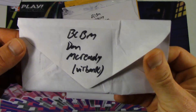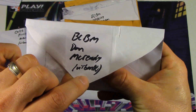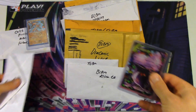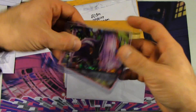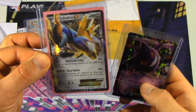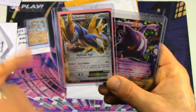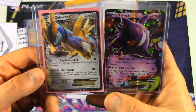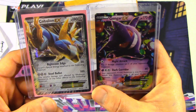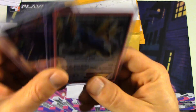I think it's absolutely gorgeous and potentially playable because of that fighting typing, obviously with strong energy and stuff like that. This actually just came in today when we got back from eating dinner — another BCBM off of Burbank, Dan McCready. He was offering some pretty good prices on these cards. I got another Gengar EX for deck and I'm going to be selling my Full Art Cobalion, so kind of a spoiler for my future sale video. I wanted to downgrade to a regular Cobalion and these were, I think, $20 for both of them. Very good prices, especially when you consider that this alone goes for $20 on Troll and Toad.